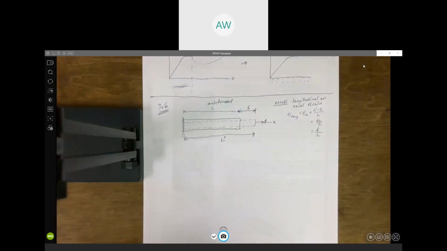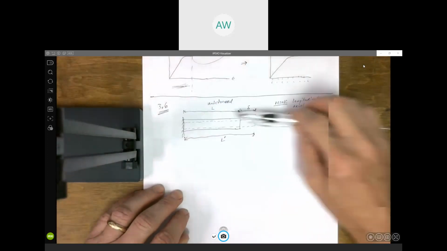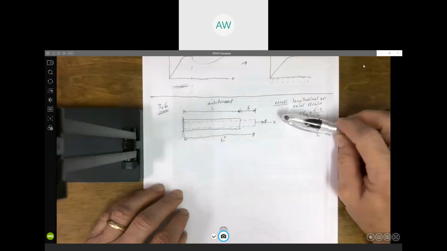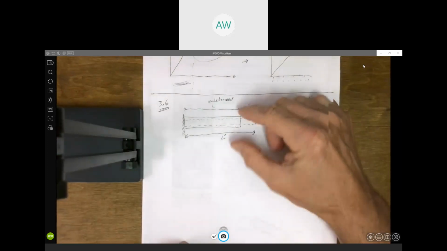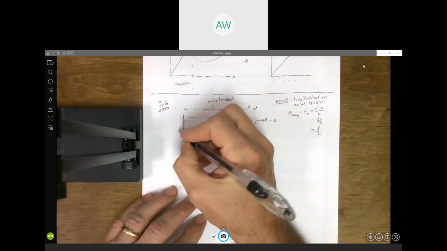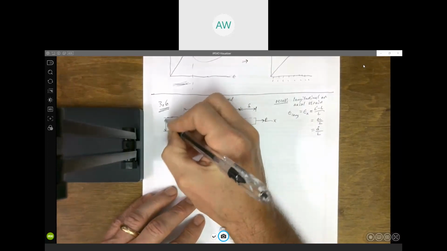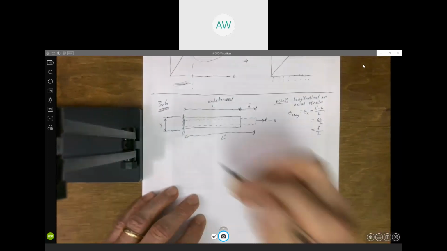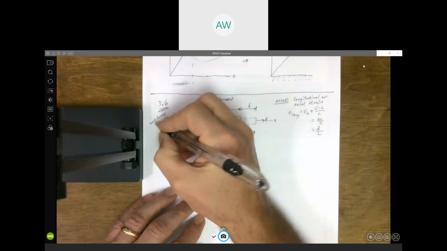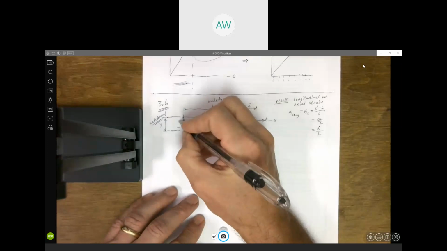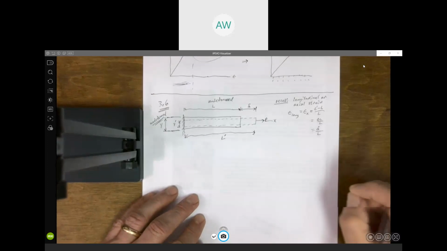That we've already discussed. But if you notice how I drew this picture, when you take something and you pull it and stretch it, it's going to get longer in that direction. It's going to get shorter in this direction, the vertical direction here. And so if this thing starts out with some height y, which would be the undeformed, it's going to shrink, or it's going to get shorter in that direction.